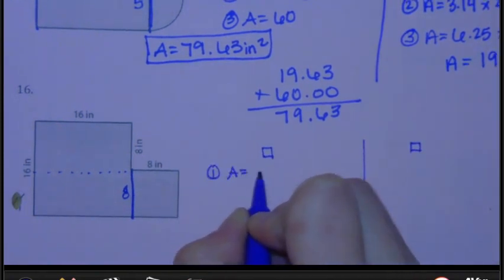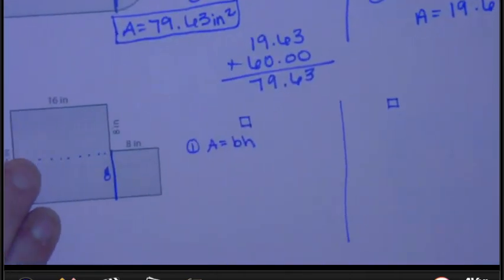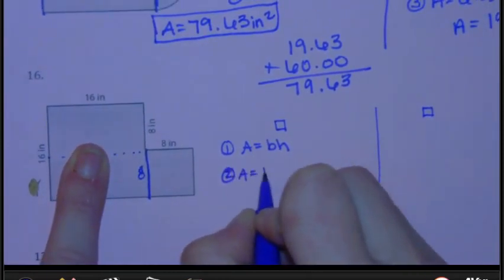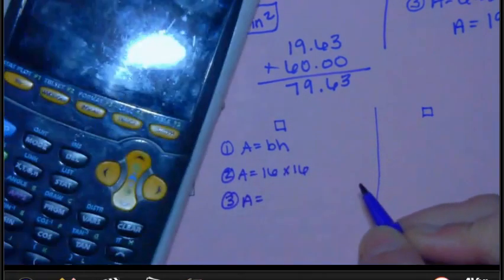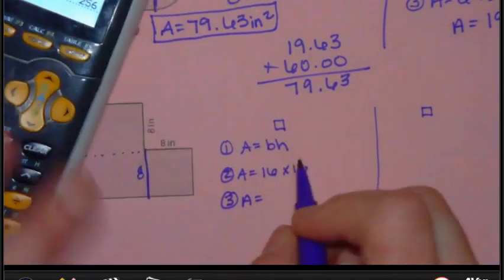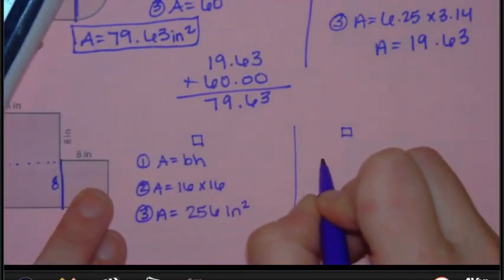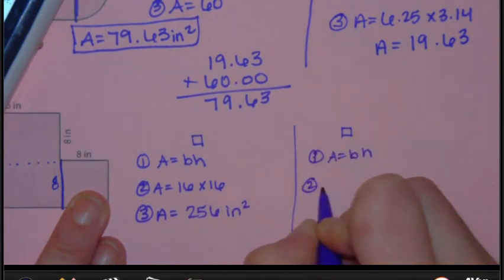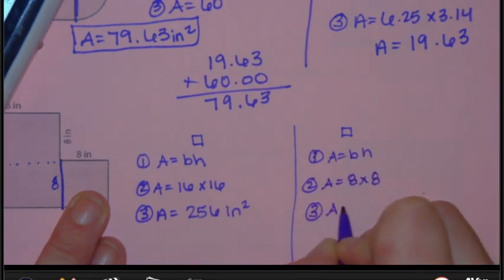So I have a square and a square. Now, the formula to find the area of a square is the same formula as up here for a rectangle: base times height. And let's go with this first big square here. I have a base and a height of 16, so 16 times 16. Step 3 is to solve. So 16 times 16 is 256 inches squared. My second square, I'm going to still have the same formula. Area equals base times height. I have area is equal to 8 times 8. Plug in is what I did, and then now I need to solve. Well, 8 times 8 is 64.